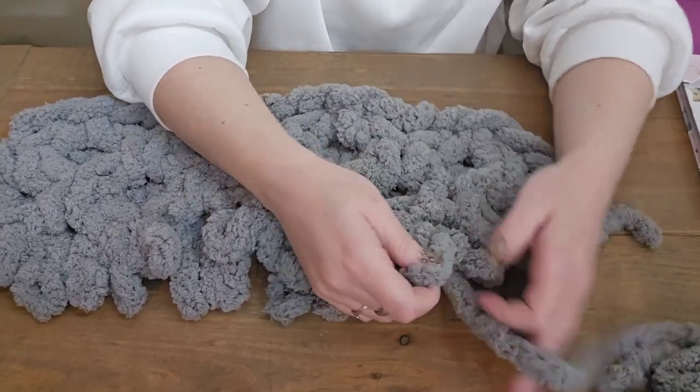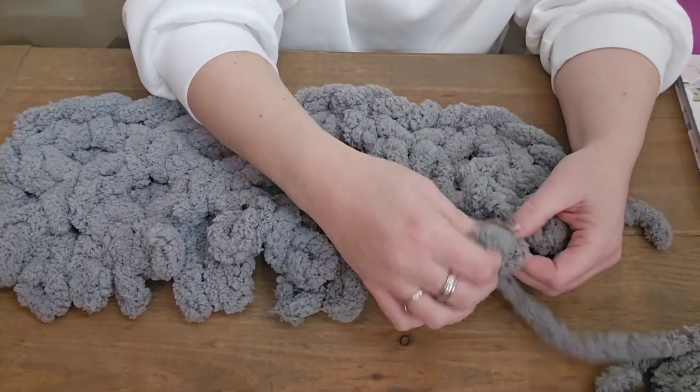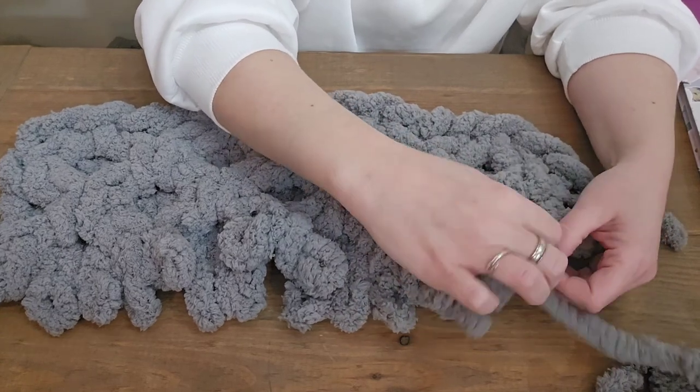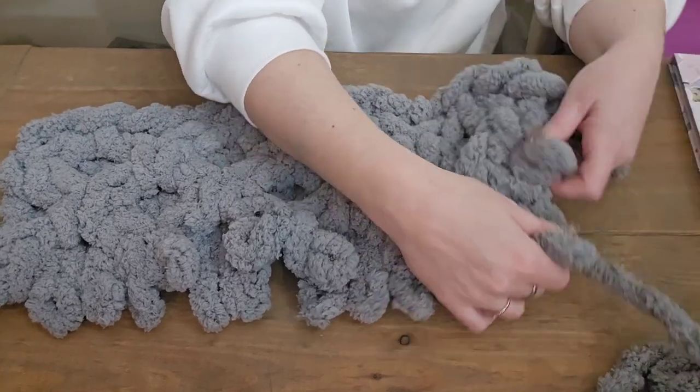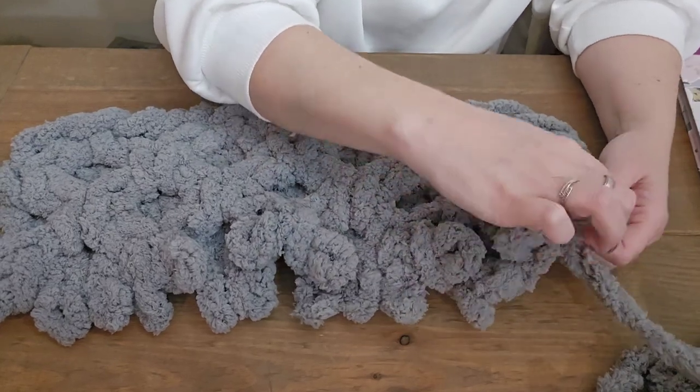Gonna teach you guys the crisscross stitch. I love it. Looks more like a basket weave to me. Some people do call it the basket weave. There's something really cool about the honeycomb that you'll see here when we're done.